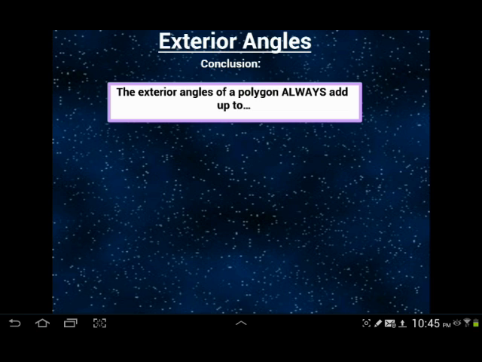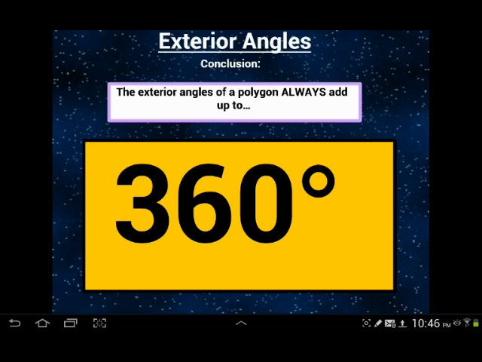Okay, now let's talk about the exterior angles, the outside angles. The exterior angles of a polygon always, always, always add up to 360 degrees, no matter what. No matter what kind of shape it is, it could be a triangle, it could be a hexagon, a pentagon, an octagon, a decagon, an icosagon, that's 20 sides, or a hectagon. The exterior angles of a triangle always add up to 360 degrees, no matter what.